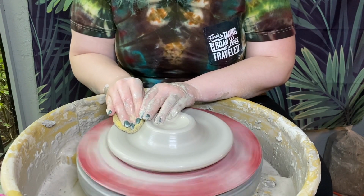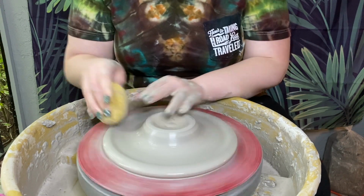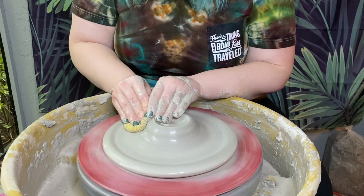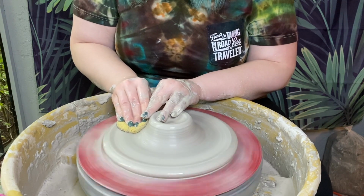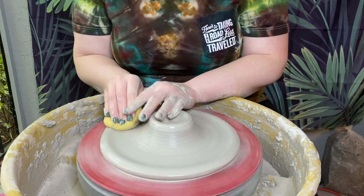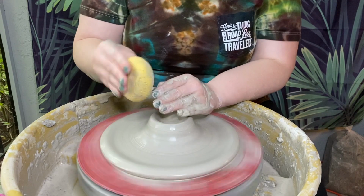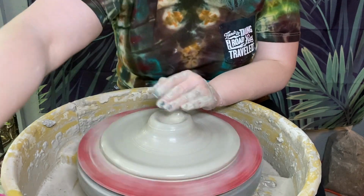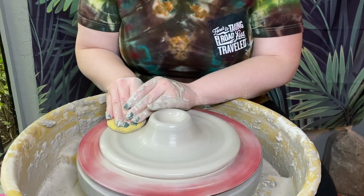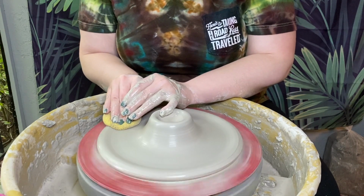We're just going to push down and out. And if that feels like it's still not enough, go ahead and go a little bit further into the center, push down and out. If you start from the center and push down and out, what that'll do is if you do end up getting a little bit of air under there, when you compress, it's just going to kind of sweep outwards. It's not going to get further into your pot. And I think that's pretty good.